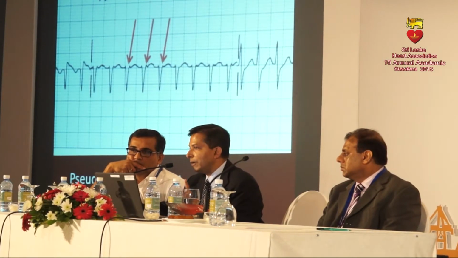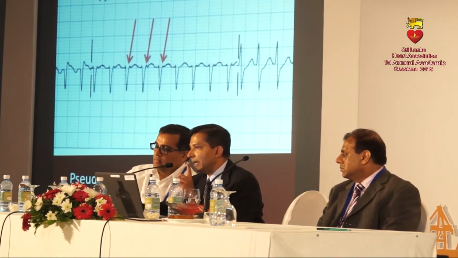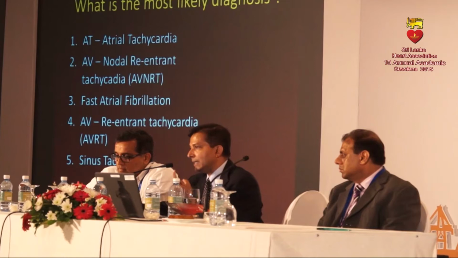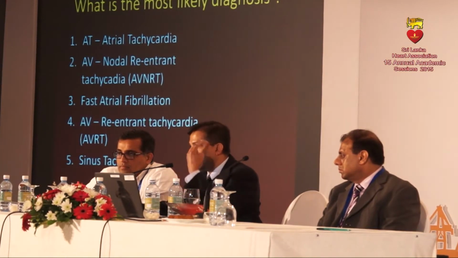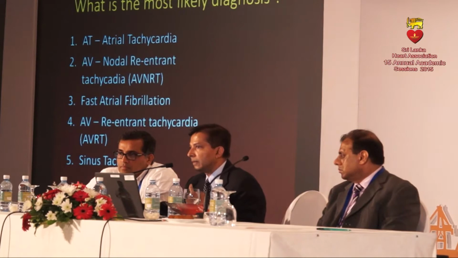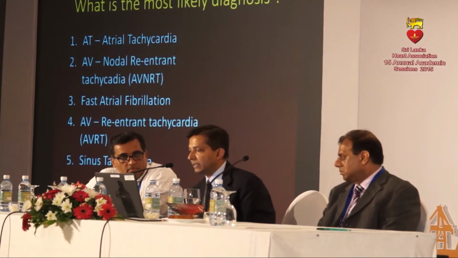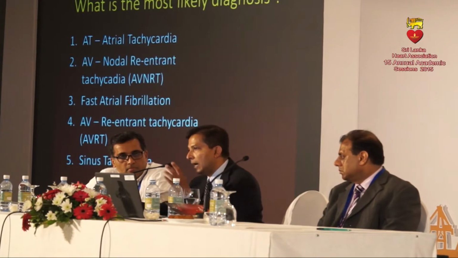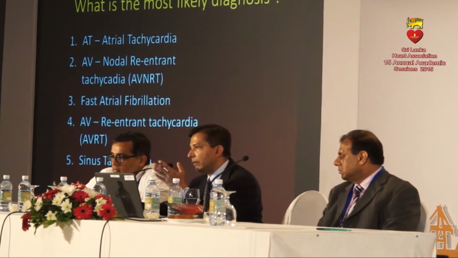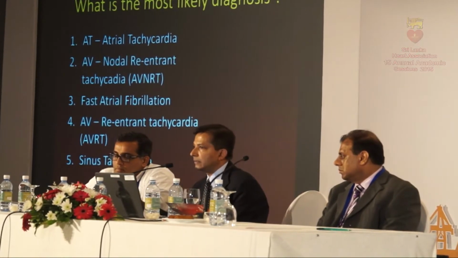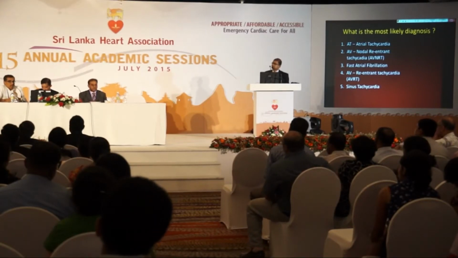And if you look at the AVR, now knowing that there's a pseudo R prime, in the AVR you can see that the ST segment is sort of curved upwards. That's the P wave coming backwards towards the right shoulder. So you can see that's another value of the lead AVR. So this is very classical because when the interval between the beginning of the R wave and the P wave is so short, the differential diagnosis is almost always AVNRT. So if you had picked AVRT as an option there, number 4, you would not have been wrong.